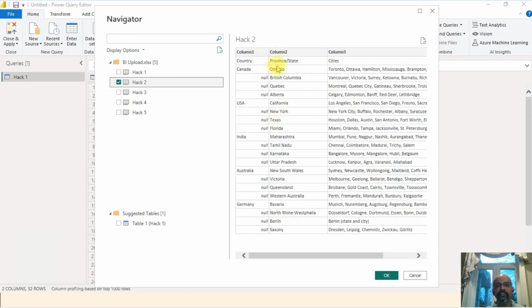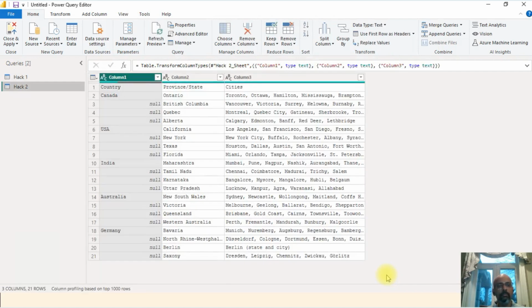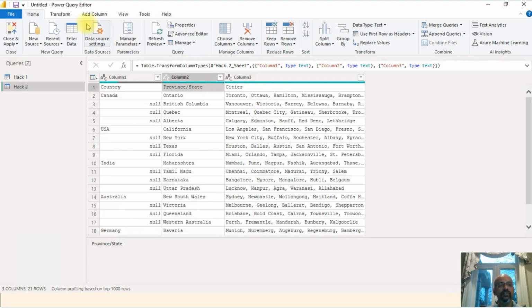So you have the data like this: column 1, column 2, and column 3, which has the state, country, right? As I said earlier, give OK, got uploaded, right? Now we have the data like this. What is the next first step we have to do? So we have the data. Let's bring these headers in as the first step.